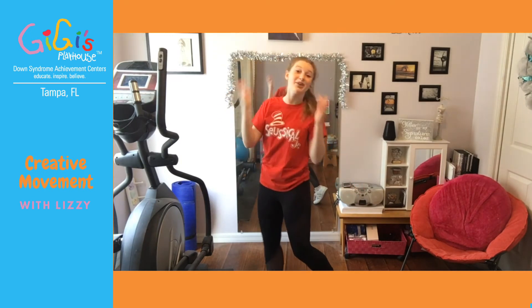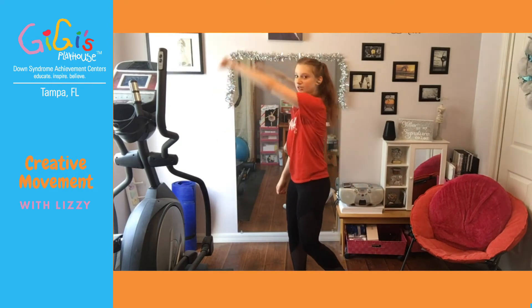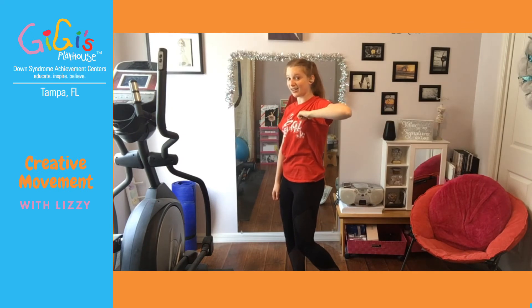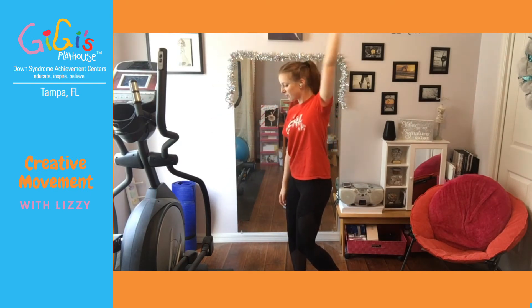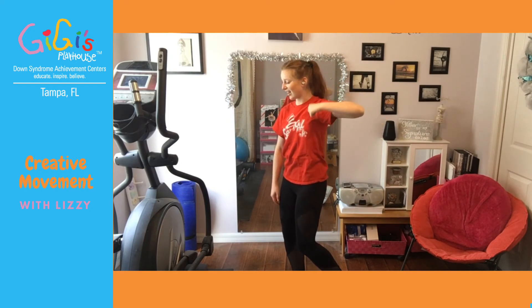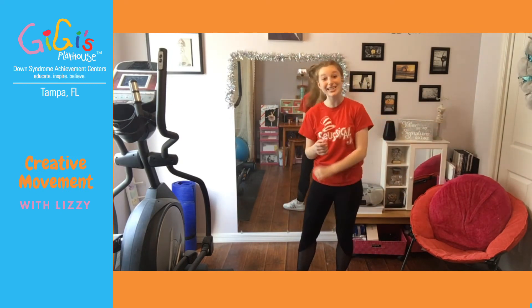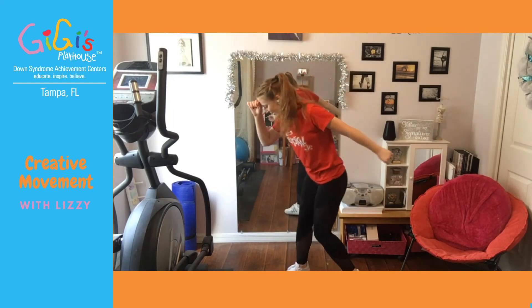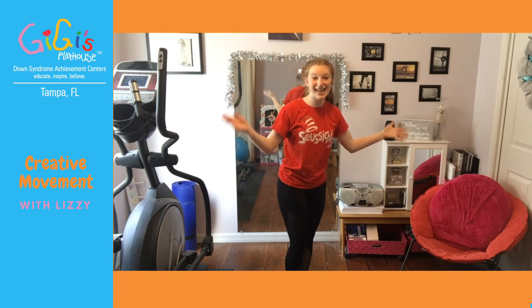And then the last thing — the very last thing of this entire combination — you're going to circle your right arm back. You're going to circle it halfway back, then go in, then go back, and you're going to point when you do that. So you're going to go back, back, and out. And when you do that, go ahead and look at that finger when you point. So after your Elvis, you're going to go one, two, and then one, two, in, back, jump together, and jazz hands. And that is the entire combination.